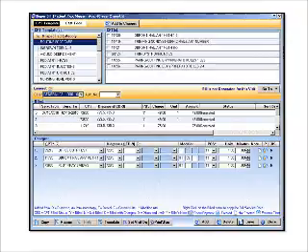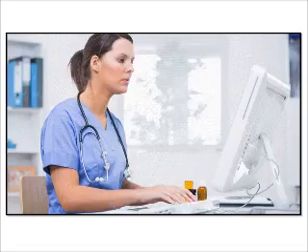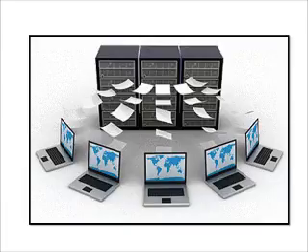So in other words, 20 years ago, a physician who was going to bill the insurance company for a patient's services would print up a paper claim, which was called a CMS 1500, and put it in an envelope and then mail it to the insurance carrier. Well, today what they do is they create a claim form on the computer, and instead of printing it and mailing it, it is sent via the internet and it's received instantaneously.